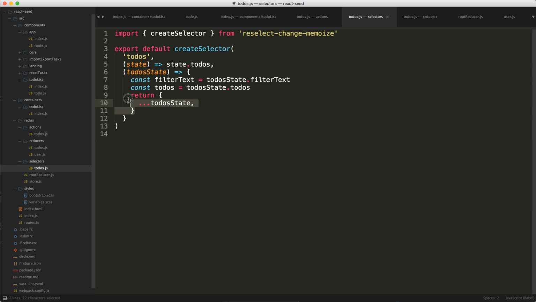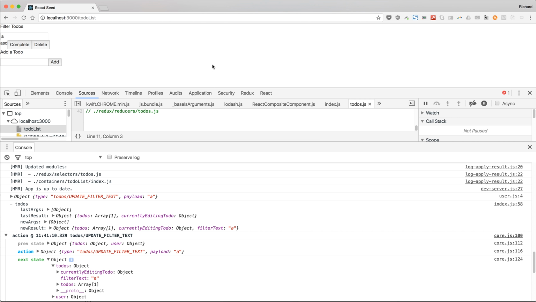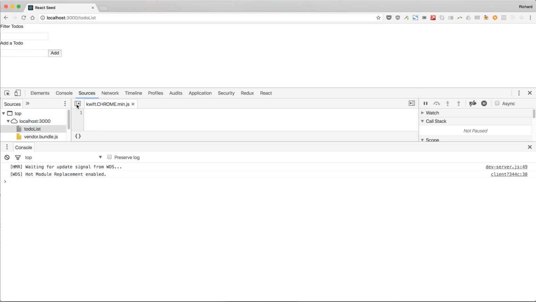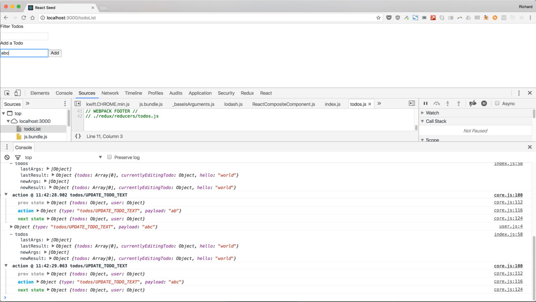The reason this is working right now, by the way, is because I've returned an array and I've spread to-do state into it. So I've basically just returned to-do state, so I've not changed anything. What's coming out the other side is the same as what came in, and because that's just the to-dos state, that works. But we can change it. I guess a cool thing to do would be to put an extra thing in, something static. So let's just have a look at that. It's kind of dull, but it's good to see.